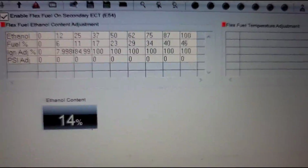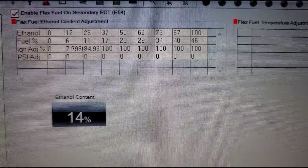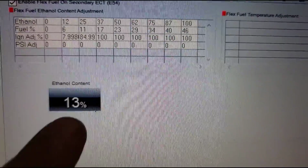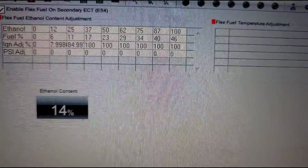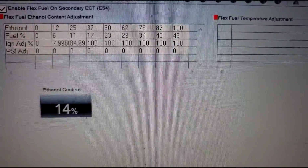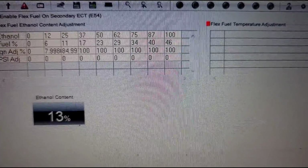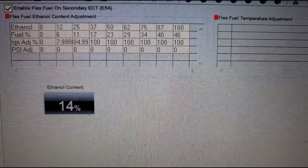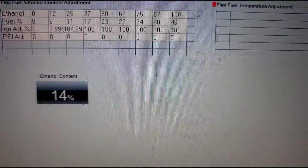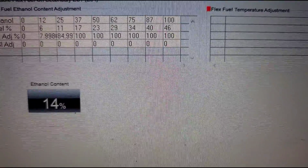Okay, so where we're at right now is we're in the parameters under flex fuel, as you can see, and what you see right down below is the ethanol content that is reading. Now, keeping in mind, when you go to the gas station, pump gas 91, 92, 93 octane, it's all going to have a percentage of ethanol. When you're actually pumping the gas, take a second and you could read all the little stickers or the labels on the actual gas pump, and that's going to tell you a little bit more about ethanol content itself.